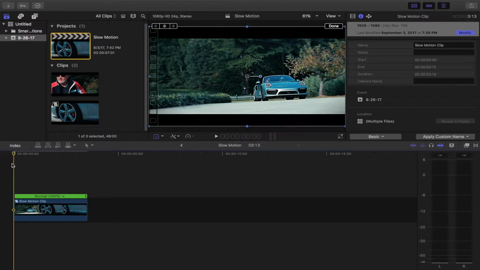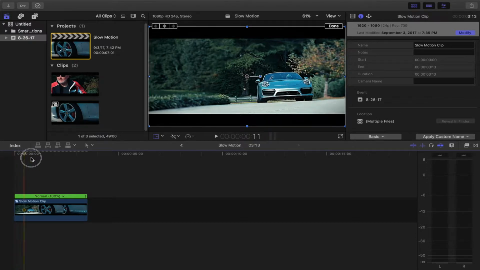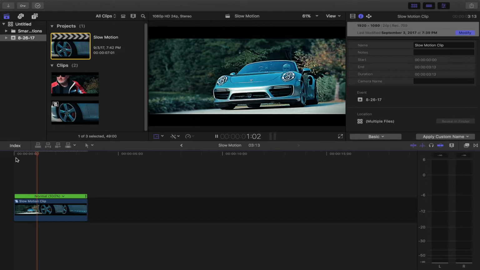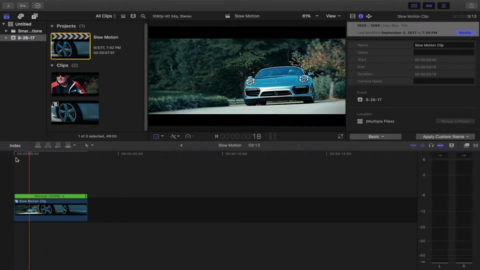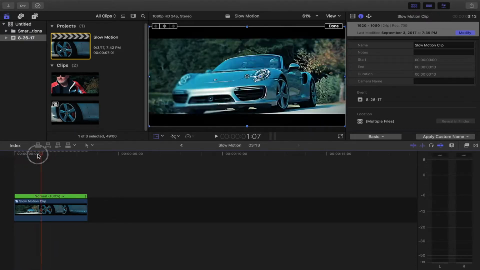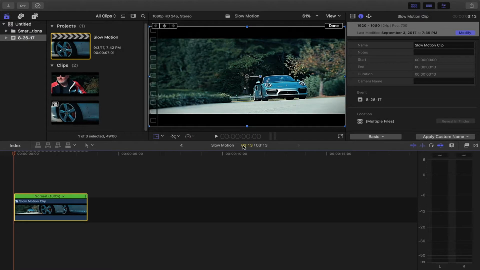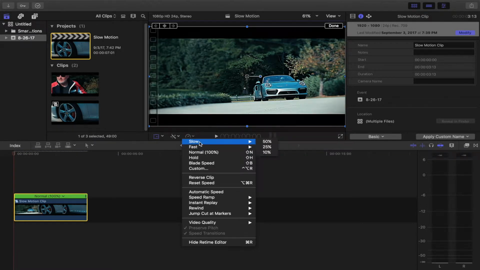Today I'm going to show you how to slow down a clip. So you see this clip here. This is 100% normal motion. And then I just take the clip, I go over here, I click this, slow. I can choose 50%, 25, or 10, and I speed it up the same way.